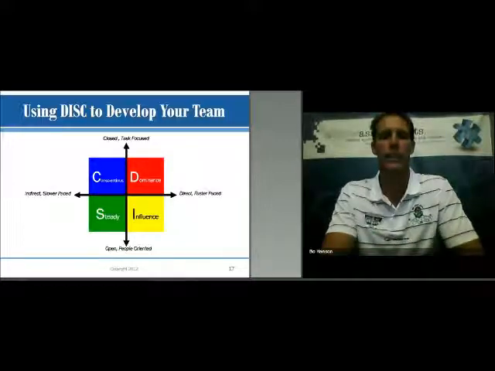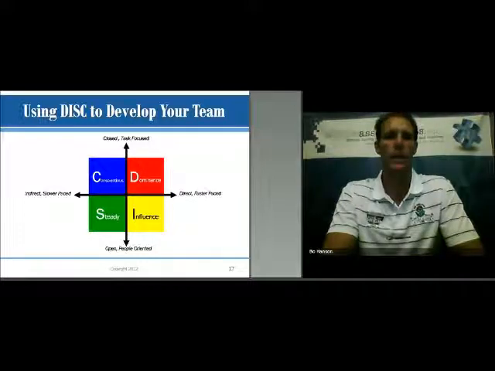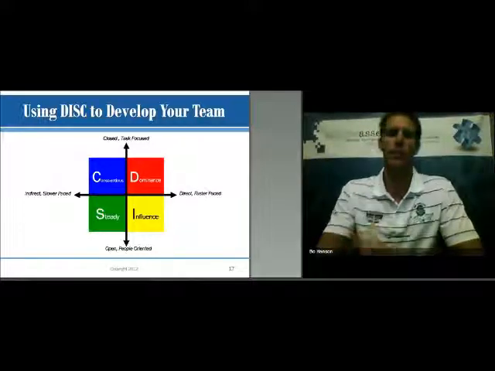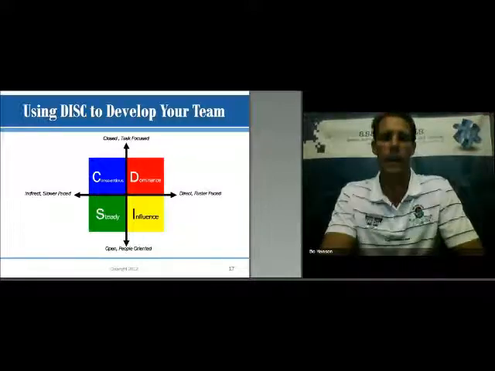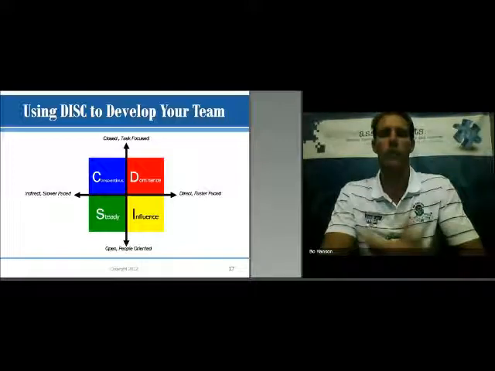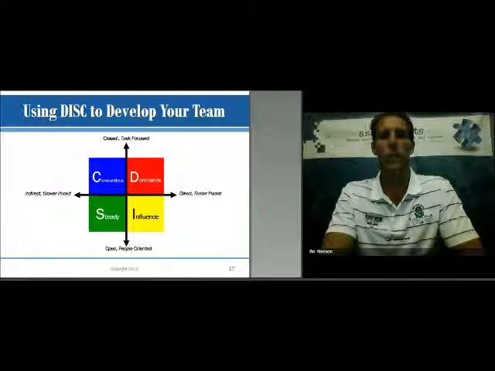Being open and people orientated, that may look like this on the field. When you turn up to practice, you're going to have athletes that are turning up purely because they want to achieve an outcome at practice, they want to get the job done, they want to get on with the task of training, improving their technique. It's not that the S's and the I's don't want to do that, it's just that they also have as a priority the need to build relationships. And so the C's and D's won't talk as much as the S's and I's will.